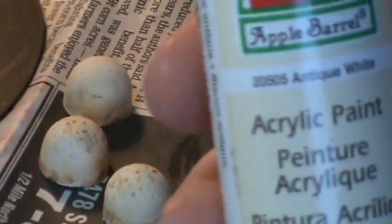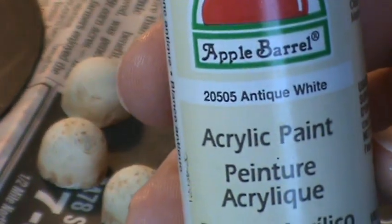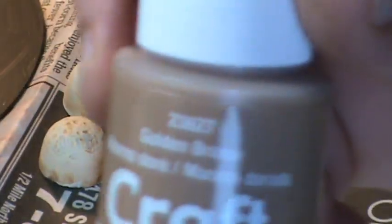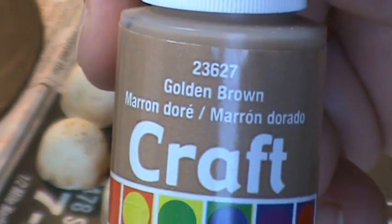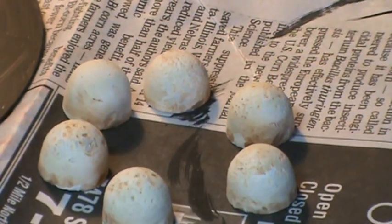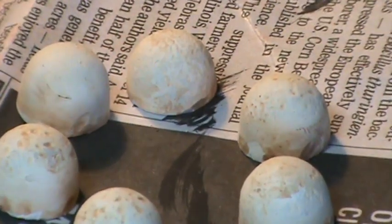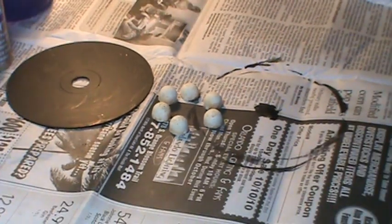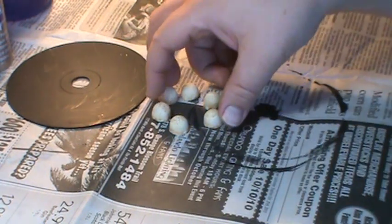Essentially, I just used this, if you can see it, antique white, and base coated them like that, and then used a real thin wash of this golden brown, very, very thin, to go over them, and I think they came out pretty nice. So I'm going to make a little dragon nest as a neat little project and take you through that.